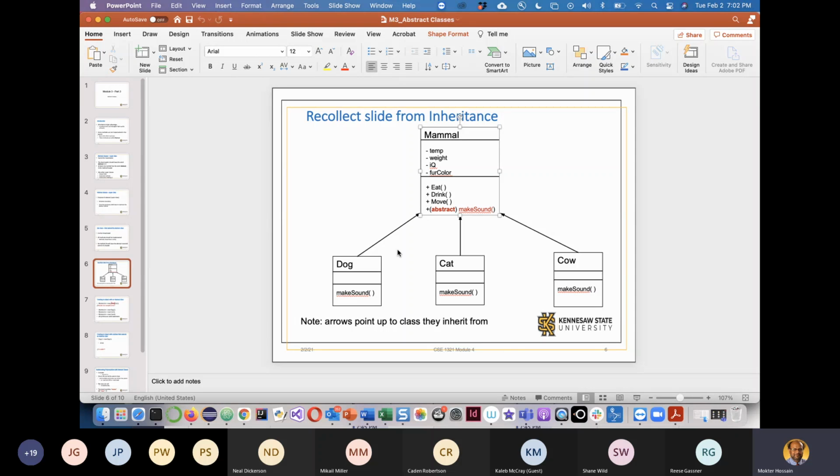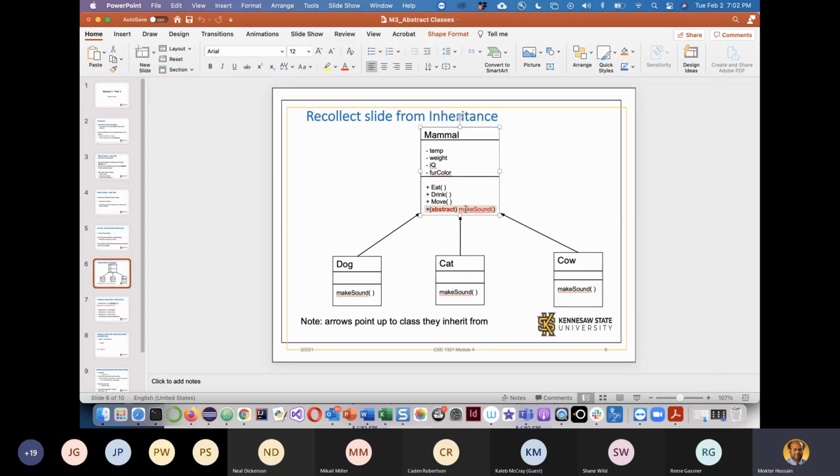By declaring a method as an abstract method, it ensures that this method will be utilized by the children classes. This is the concept. Then there are some rules or restrictions for the make sound method of the abstract class. In order to declare a class abstract, we need to use the abstract keyword. If we declare a method as abstract, we cannot have its body implementation in the class where we are declaring it.